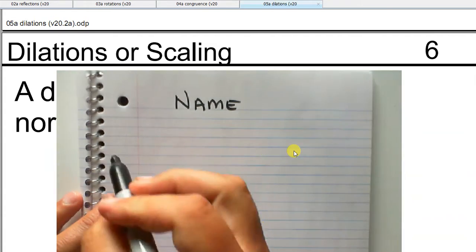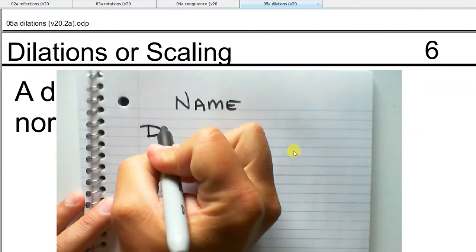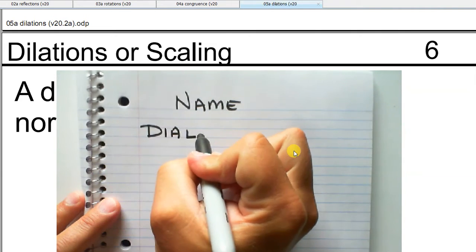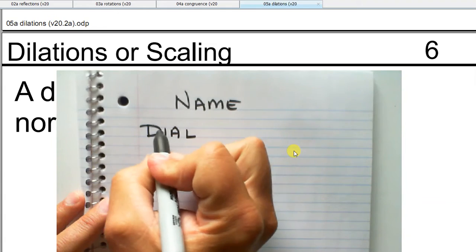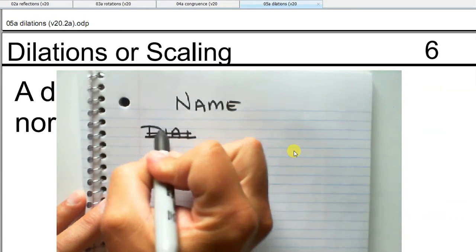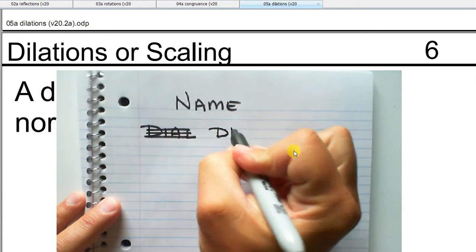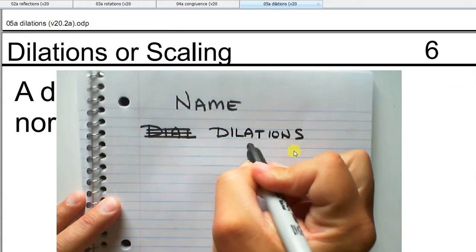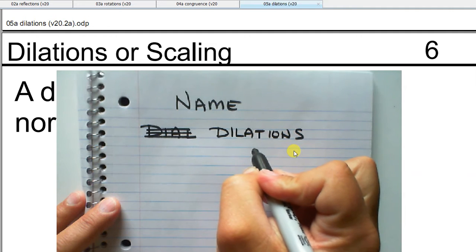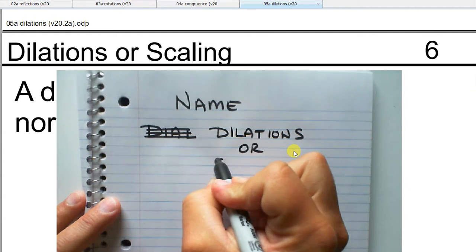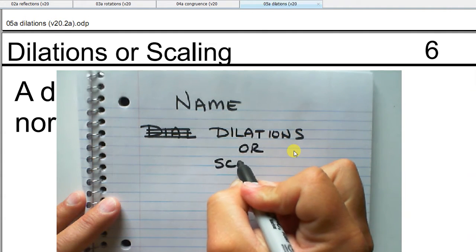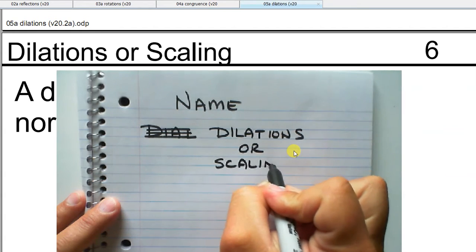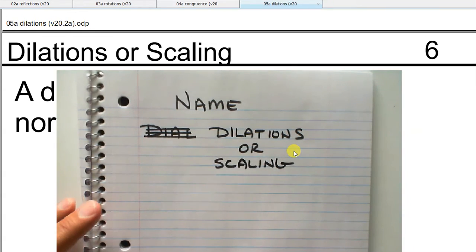And our title is dilations. All right. And a dilation keeps the shape, it just makes it bigger or smaller.